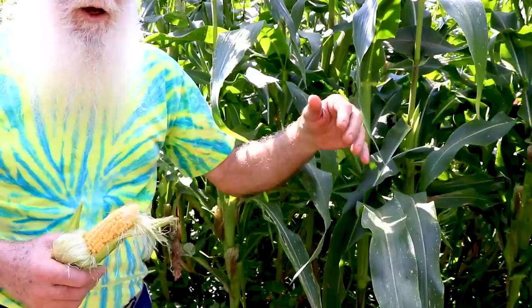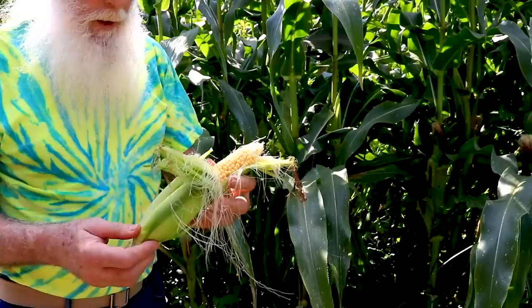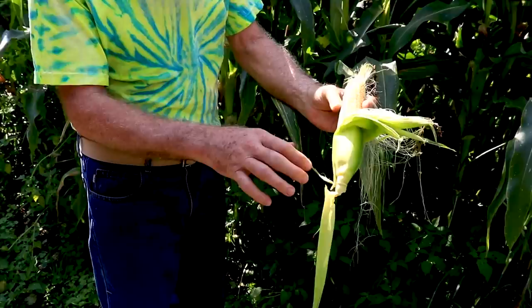As I work through picking my corn, I occasionally will find some that I'm really impressed with, and I'll tie a red ribbon around it or something to make sure I don't mistakenly pick that later. And that's how I select my seed each year, and it's really paid off. That's the fun part. You can make a big change like that. I went from ears half this size, so this is more about my average right now, and sometimes longer, and I keep them for seed, you know?